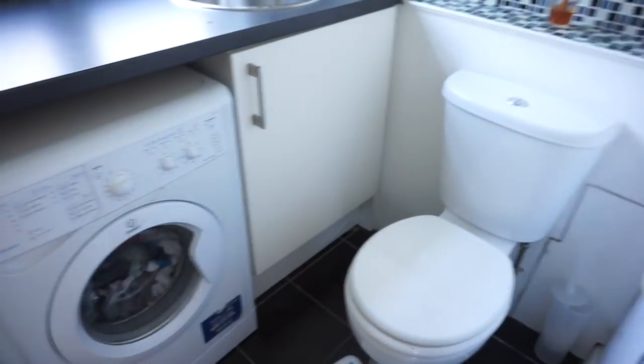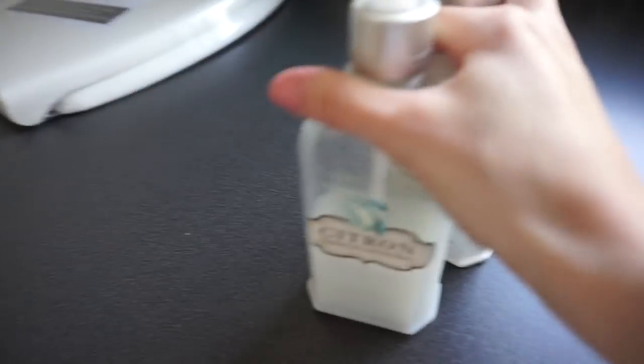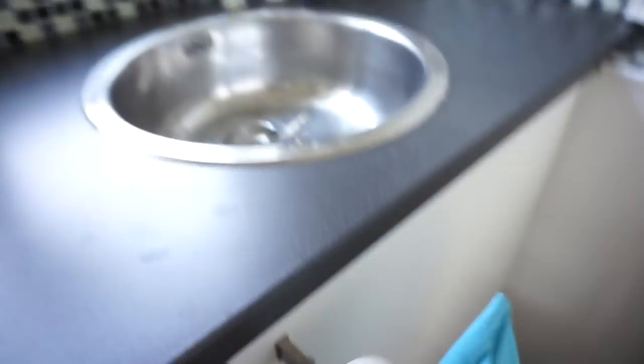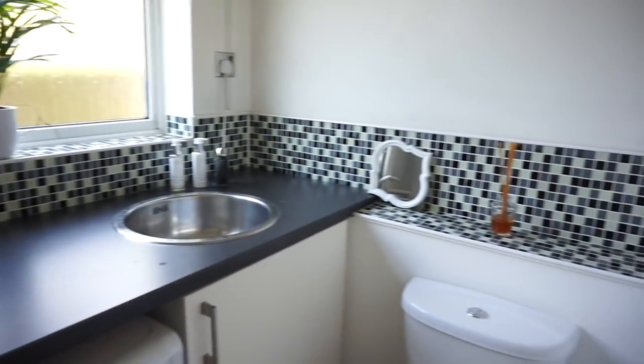And then the utility room slash downstairs toilet. The sides are fine. This is to go in the garage, this needs to go up, I'm going to put this in my car so I'll take that out with me. The pegs are fine there. I'm going to replace these with these, so they can go. Under here it's all pretty much fine — toilet roll, all that stuff. I'm going to put this here ready to go up. These pegs can actually go under here because there's no point in them being out. And that I'm going to put by the front door to go in the garage. So that's that room done.